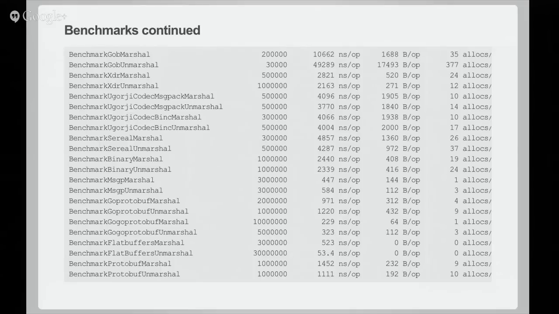Keeping on here, the two to look out for are Flatbuffers, which has the fastest decoding, and protobufs, where there's two different versions from two different packages, Go protobuf and Go protobuf. So if you're wondering, it's not a spelling mistake. Go is faster and has a few more options. I don't know if it was intended to be written that way, but probably. And so they're probably the two that we see as the two fastest in these benchmarks, which is a good place to start.